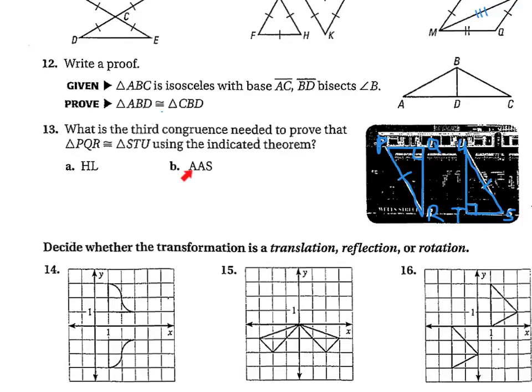Then the other way they want you to do it is angle, angle, side. Okay? So, like here's an angle and here's a side. So what's the third piece of information we need? And make sure you label it. If it's an angle, say angle P or angle U, or if it's a side, say PQ, okay? That's how you name those.